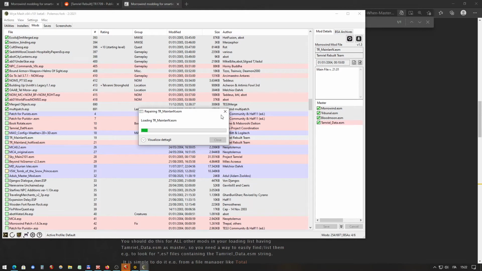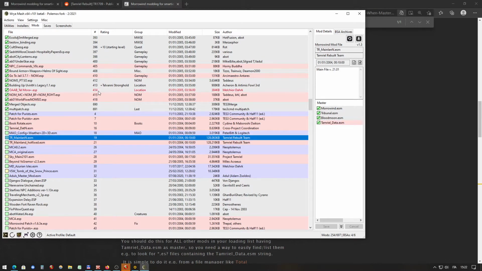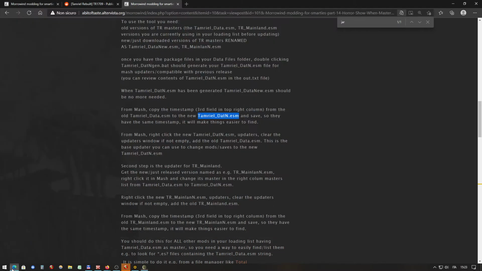It should not matter because the Tamriel data is reference compatible, so that should really be no problem with the references. But it's a check you can always do. You try repair references when you save a file. If no problems are found, usually it means that there were no references differences. Anyway, we did this step. And now we are ready.